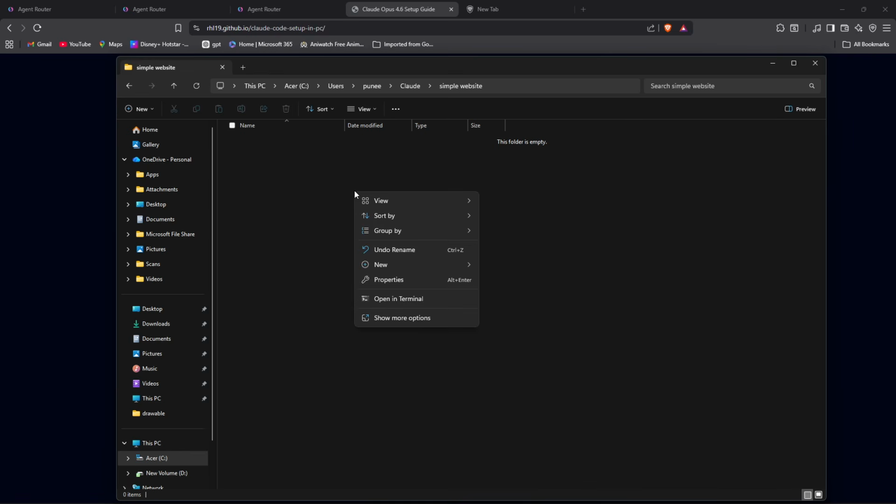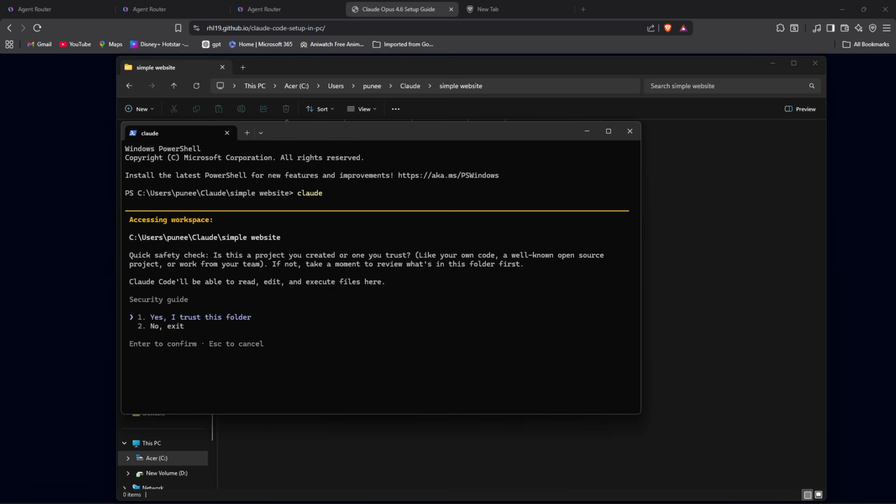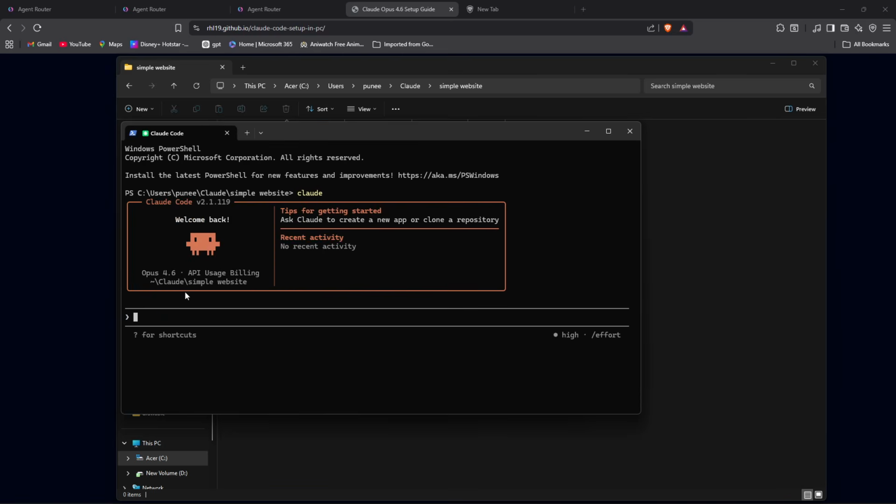Right click the folder, open in terminal. Now what we can do is type Claude. It'll open. Yes, I trust. As you can see, we are going to use Opus 4.6 and we'll tell it what to do.